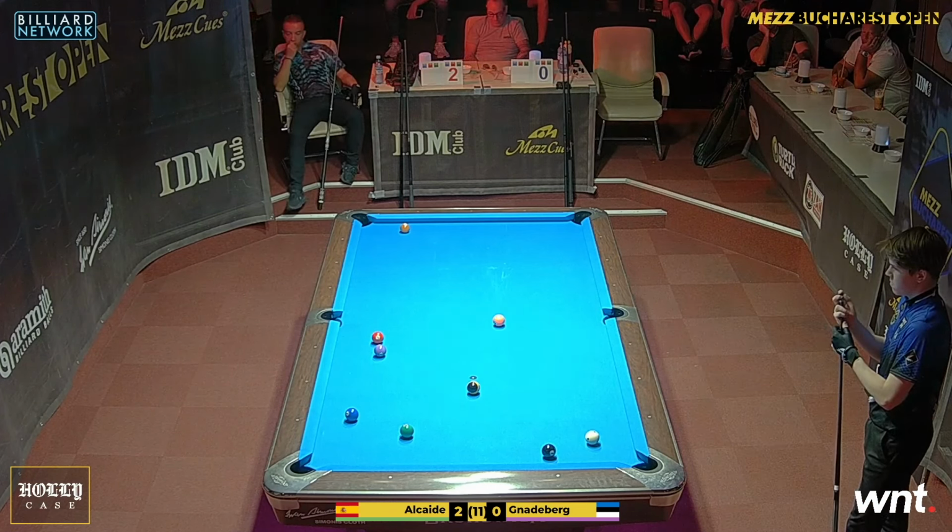Okay, to break with a pretty comfortable lead, 8-3. And wow, look at the break. Look at that. That's a perfect break from the Spaniard. Kind of like he has a roadmap. 2, 3, 4 are pretty close to each other, 5, 6 as well. This is an ideal clean table for Alcaide to break and run.